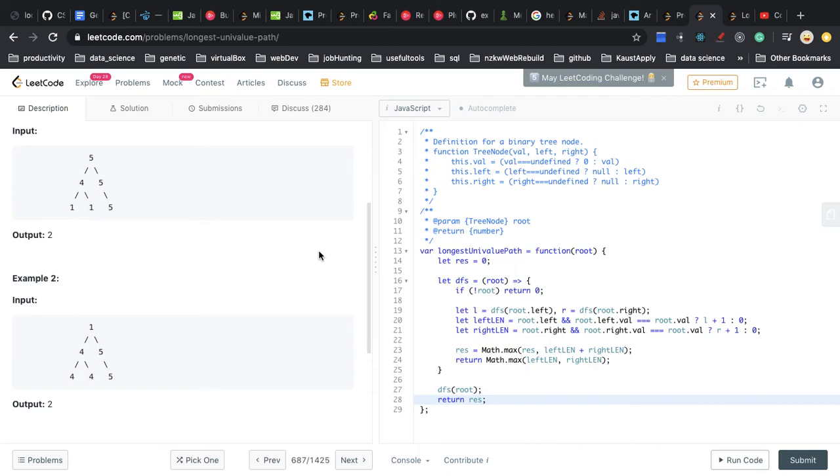Therefore, in problems like this, where we have to visit the left node and right node and do depth first search, we always need to use a recursive function instead of iteration. If we do iteration, we can get the number for every level, but it will be difficult to find the relationship between the upper level and the lower level.